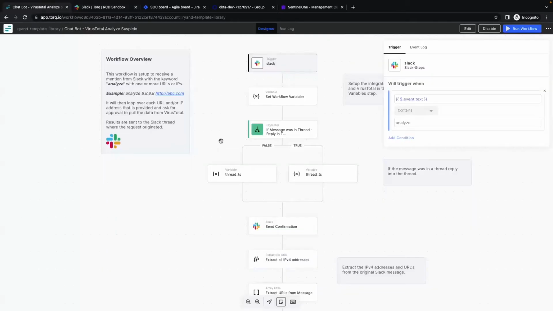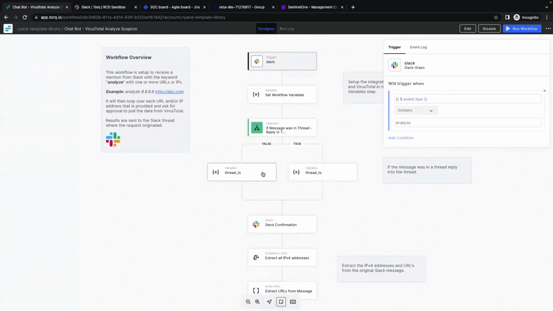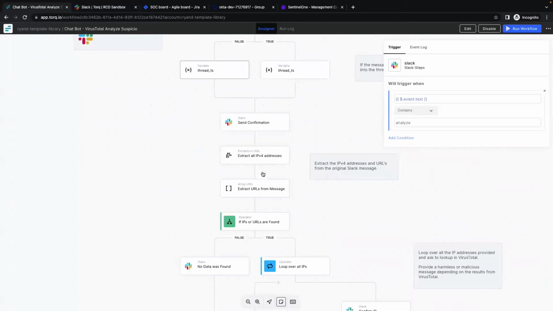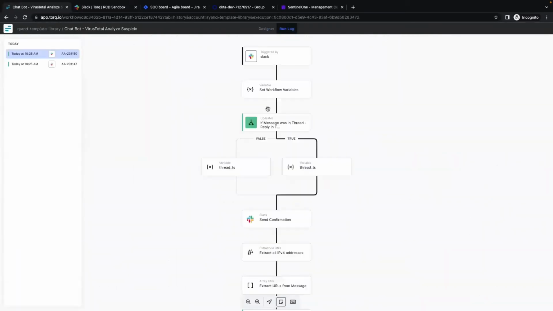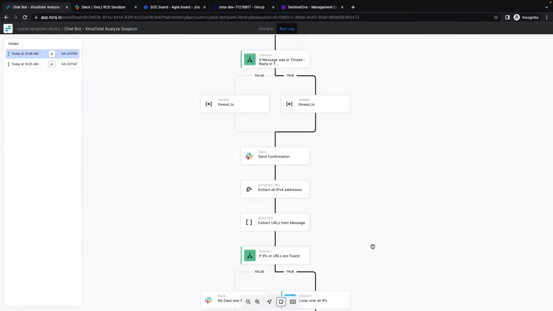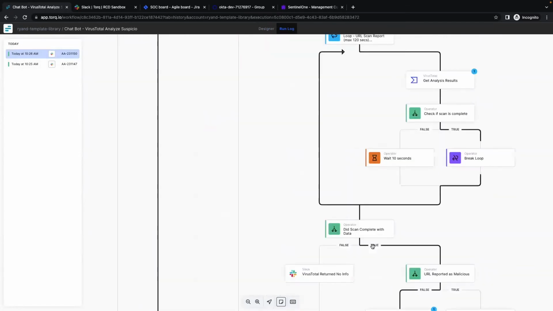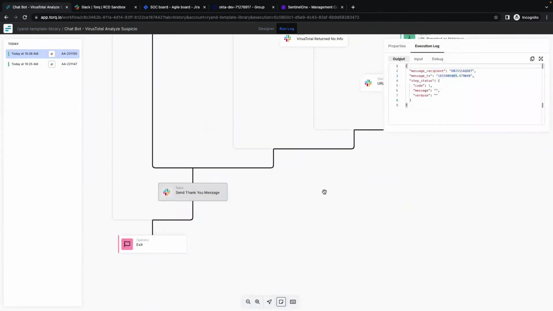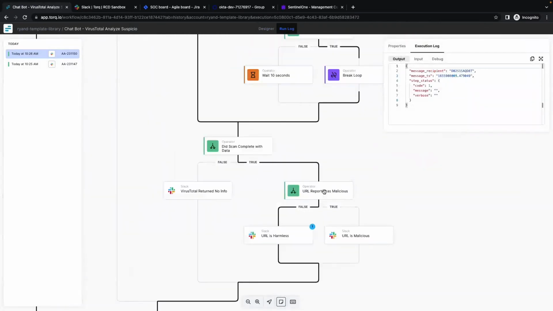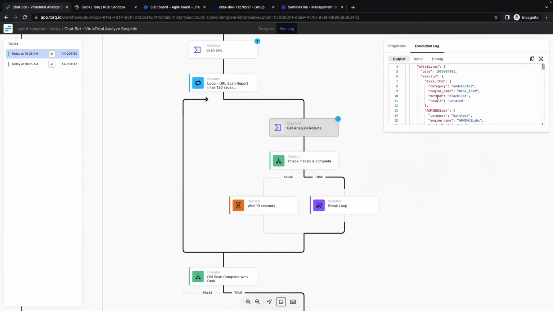Now, the way our workflow is actually built as well is not only do you have the designer where you can make the changes to these workflows, we can also see in the run log each run that occurred with the system, and we can see how it actually operated. We can see where it went through the loops and the output that was provided. So we can see everything that was included. And if I wanted to go back and look at, let's say, the analysis results from VirusTotal, we can see here, this is what was provided, and it looped through this one time. So a very simple use case of getting specific data from VirusTotal.